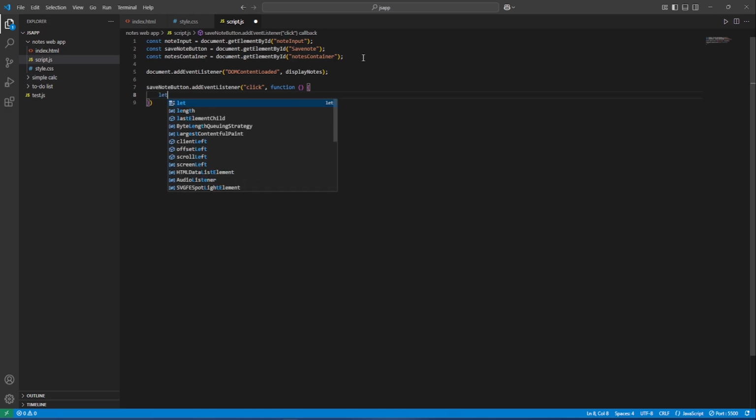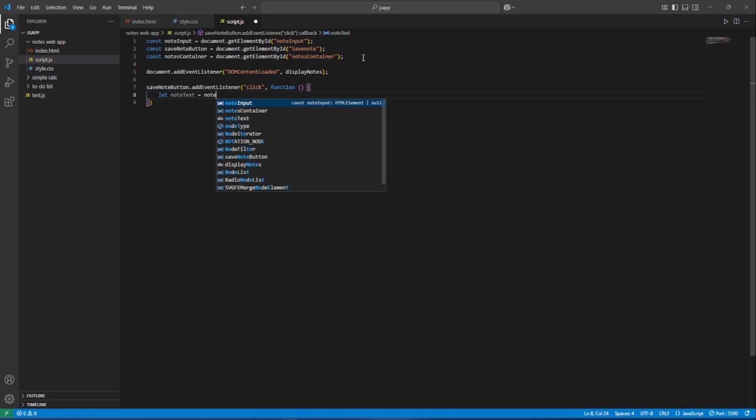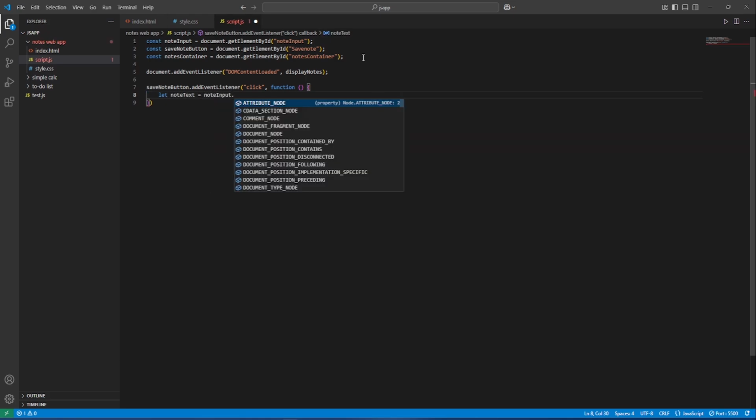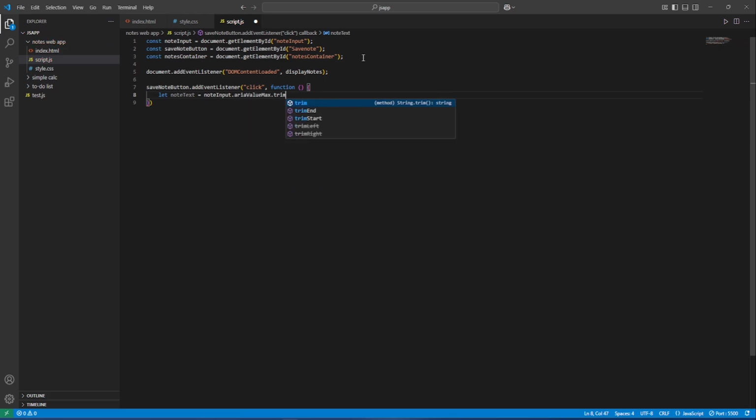Inside this line, you're going to start off with let note, and after that, you want to put in text. Now, after that, what you want to do is put in equal and then define in noteInput.value.trim. There you go. After that, open up the parentheses and then put in a semicolon at the end.